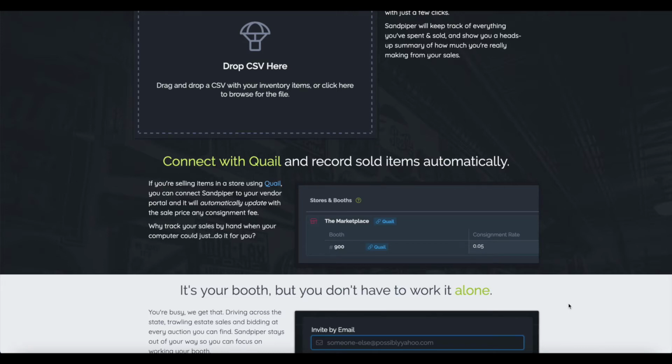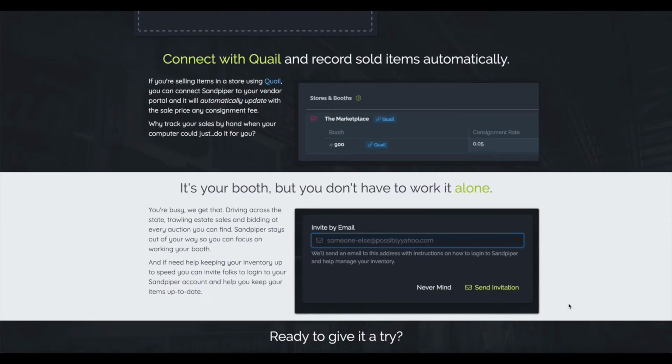eliminating the necessary work to reconcile our books at the end of the month or go find what is sold or mark that sold price into your notebook. We do all that for you.